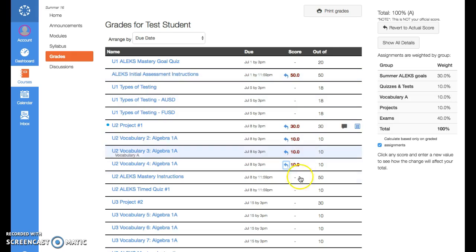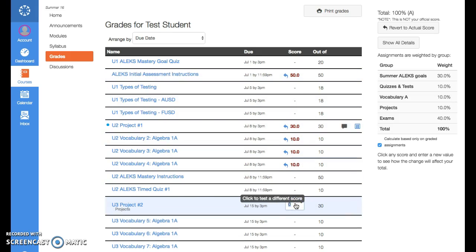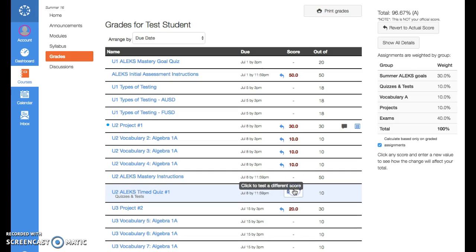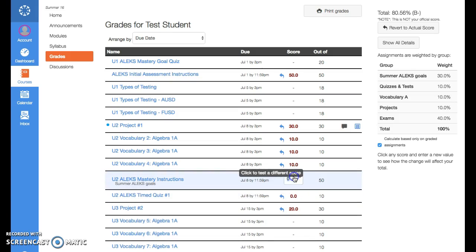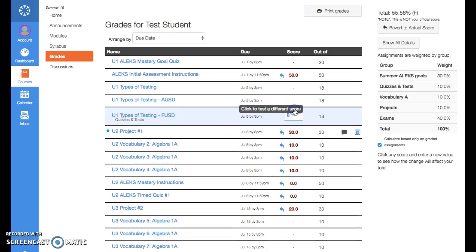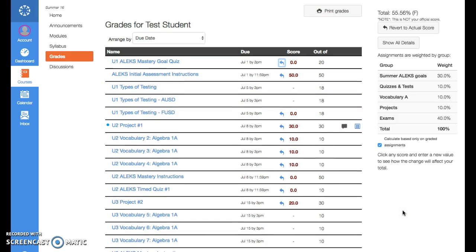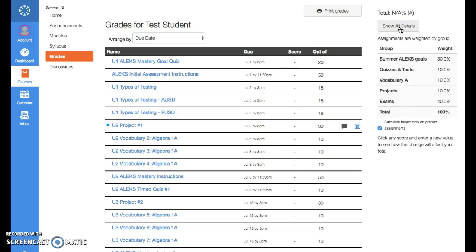Kids, you can be realistic and say, okay, on this project, I don't think I'm going to do very well. How's that going to affect my grade? There you go. You're still at an A. But what about all these zeros? If you put in zeros for the things that you did not do, how does that affect your grade? Oh, zeros are bad, bring you back down to an F. Okay, that's it. That's all I have to say about how is your grade going to be determined. You can always revert back to regular grades.